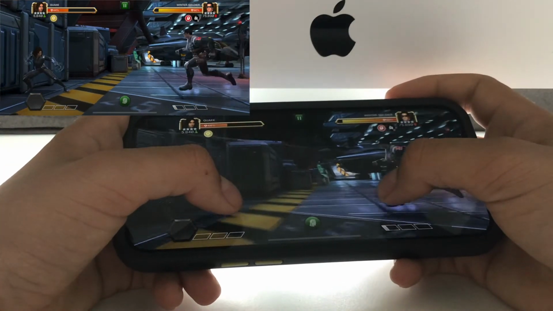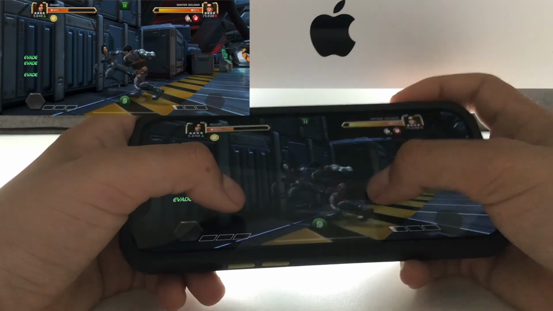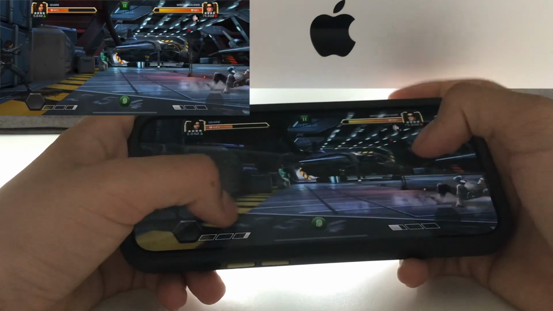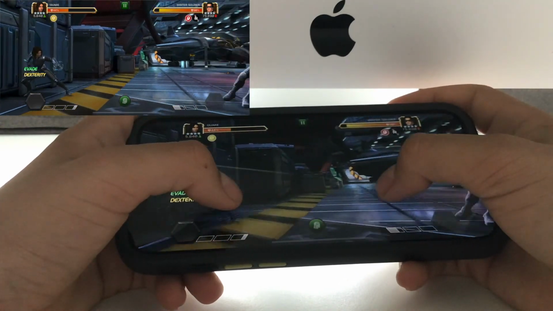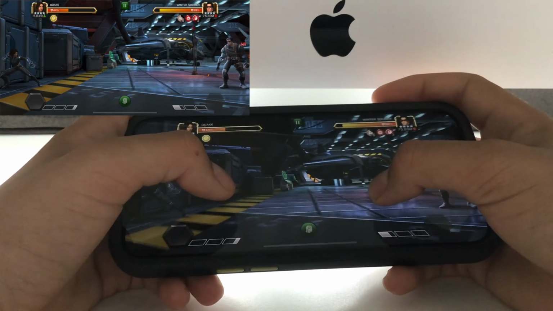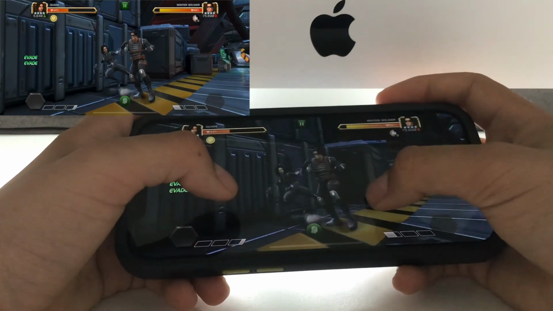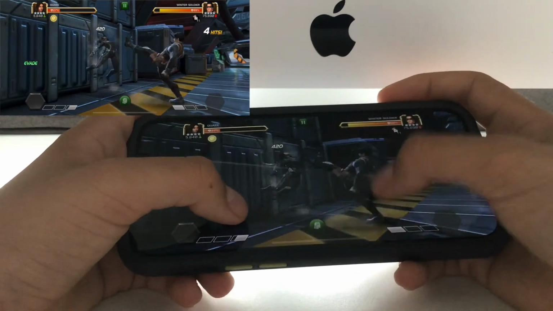So you can see my finger movements. It's almost like I'm holding down the heavy for most of the time. I'm only lifting my finger off when she evades, and the timing is really specific because you've got to hold the heavy pretty much as soon as she finishes evading. If you're a little bit too early, then the heavy won't register. If you're a bit too late, then you'll get hit.